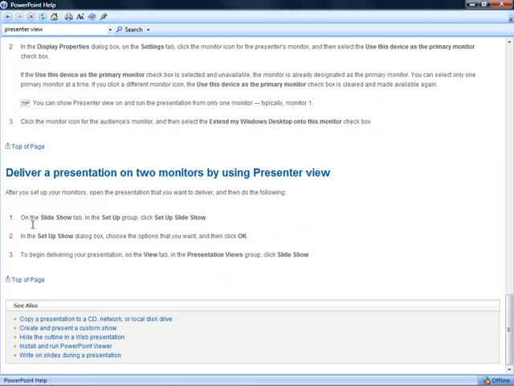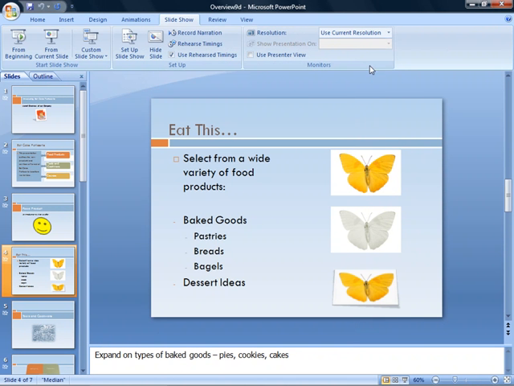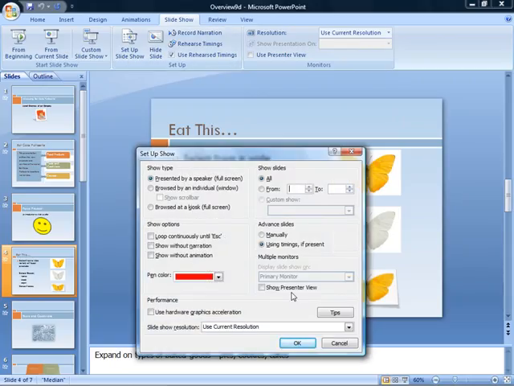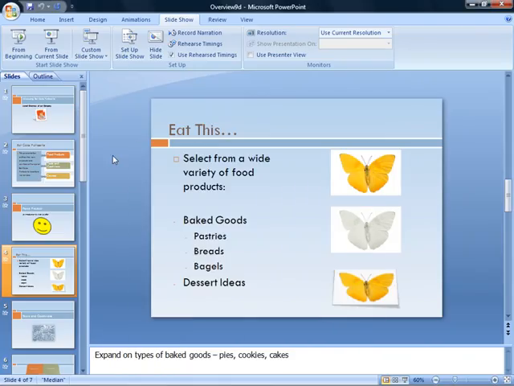You can see that on the slideshow tab, you can go into the setup group and set up a slideshow. And then in there is where you're going to click on presenter view, or right from the ribbon, you can do it as well. So if I close the help screen, you can see I can do it from here, or I could go to set up slideshow, and down here I can show presenter view. And here's where I choose which is my primary monitor. So unfortunately, it's very difficult for me to show you this while I'm recording a video to talk about it, but I hope you have a good understanding and you understand how valuable this new feature can be using multiple monitors to present to an audience.